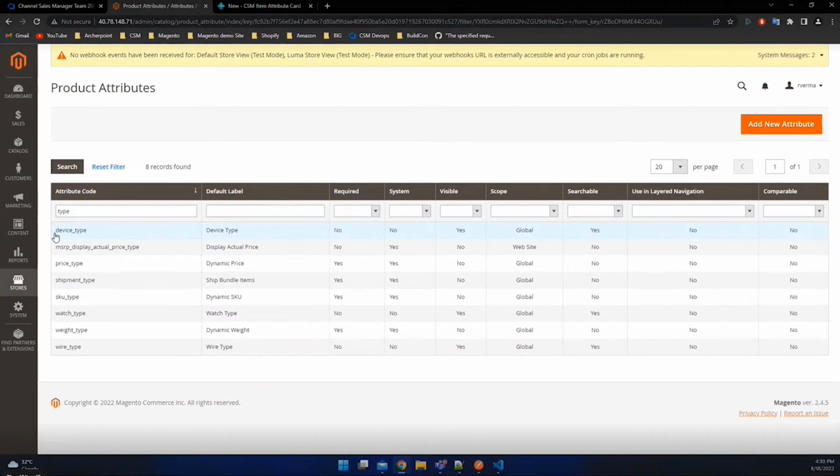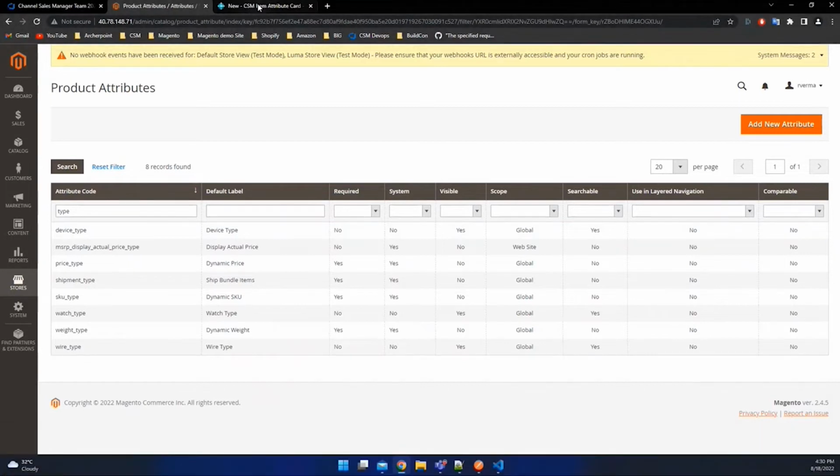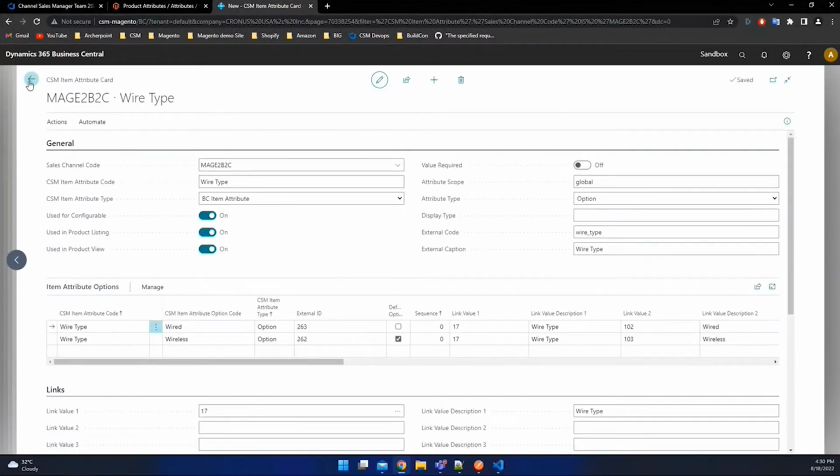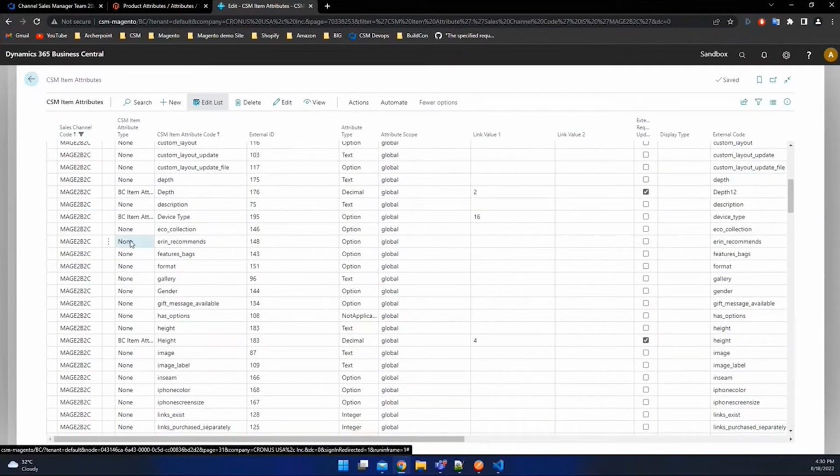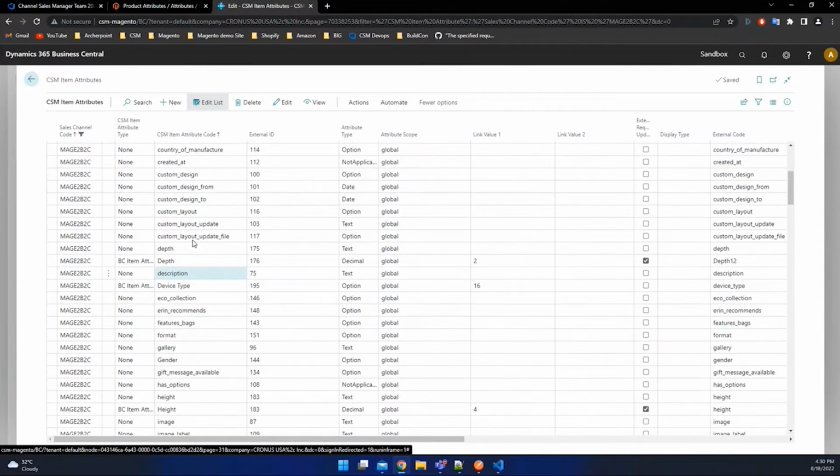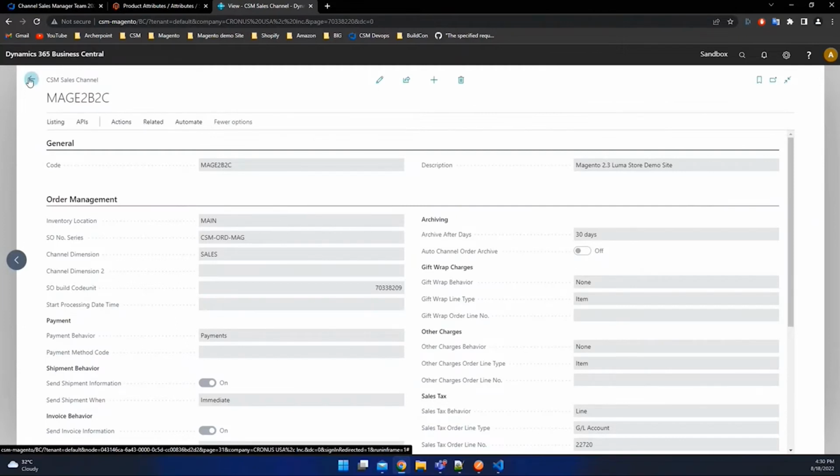To view your attributes for your product, you can view this under Stores, and from there, you can view the attribute sets. Type in your attribute, and from there, once you click into that attribute, it will show the external ID. Keep in mind, external IDs can be found in URLs on the Magento admin portal.